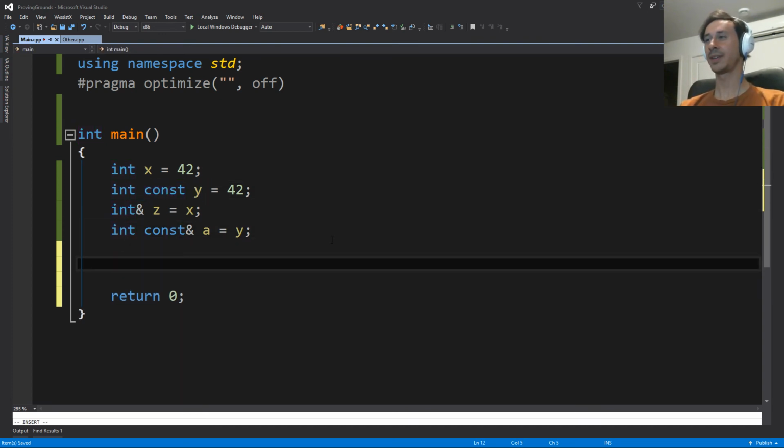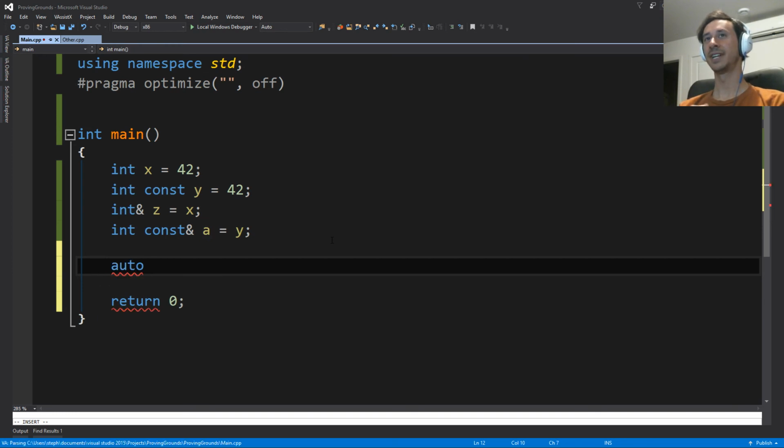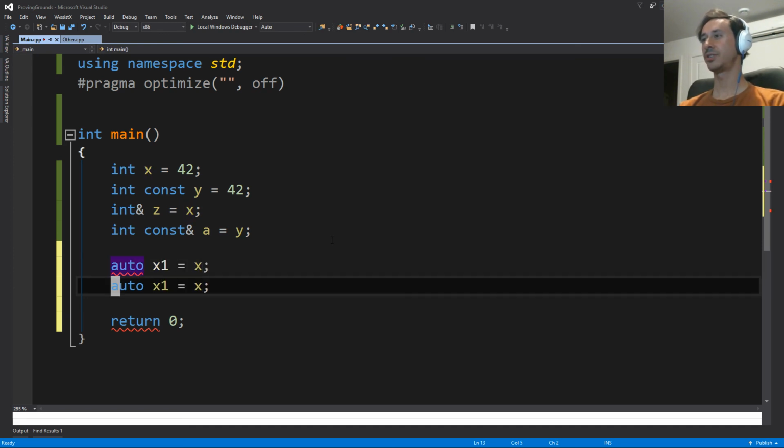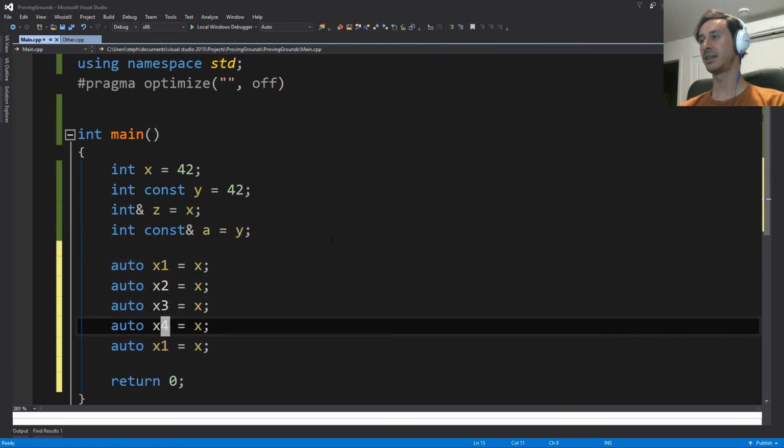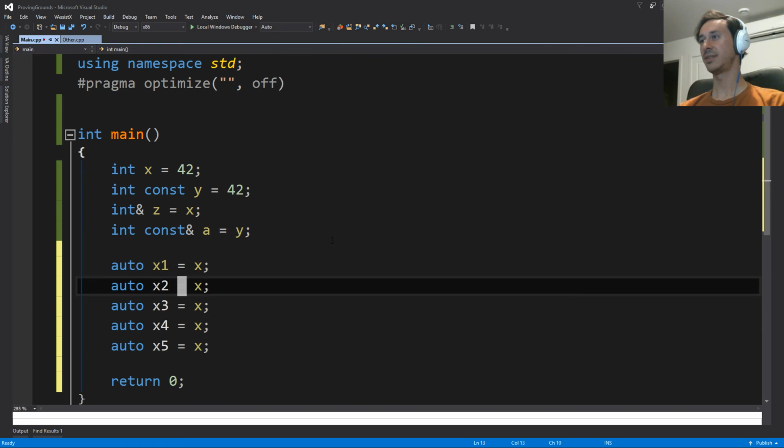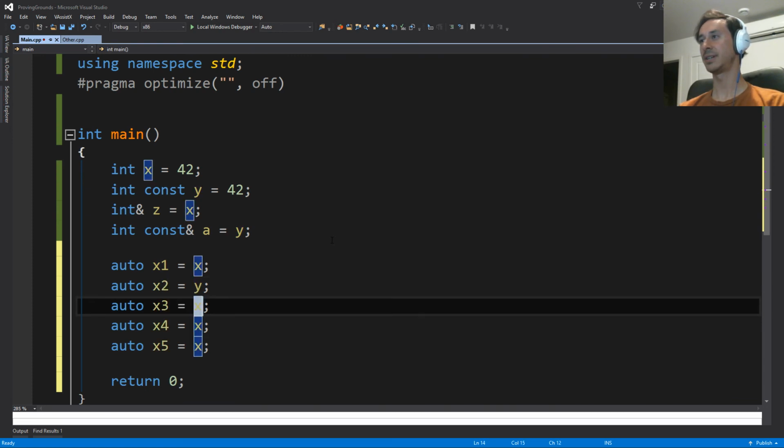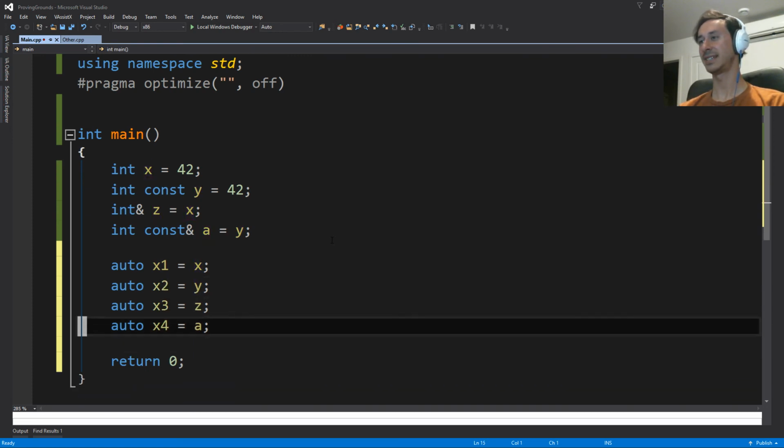So auto behaves in very much the same way as template type deduction. The only exception is that it behaves a bit differently with initializer lists, but I think they're actually changing that in C++17 so that it becomes more regular, but I'd have to double check on that. So if we want to try having this refer to different types, just to see what it is that we're getting with each one.